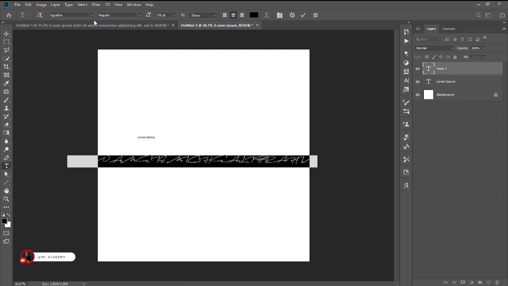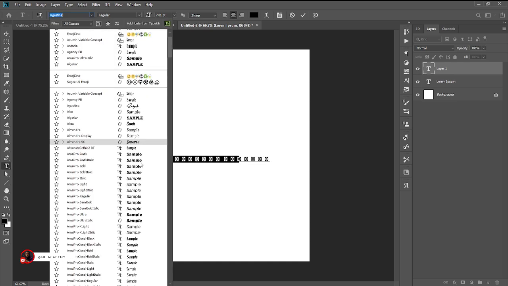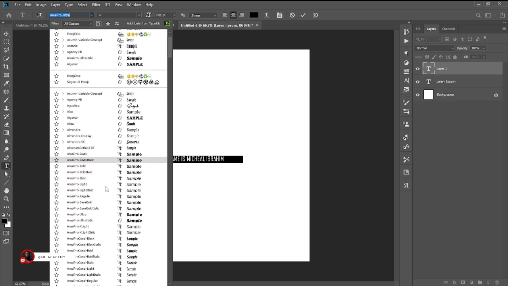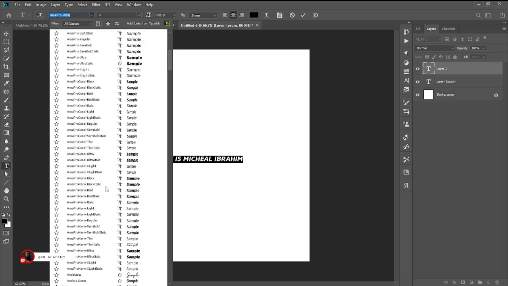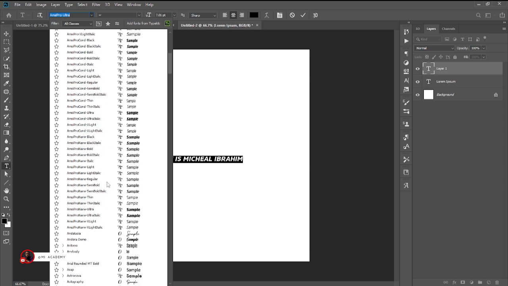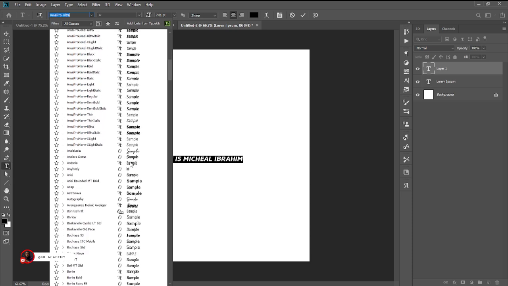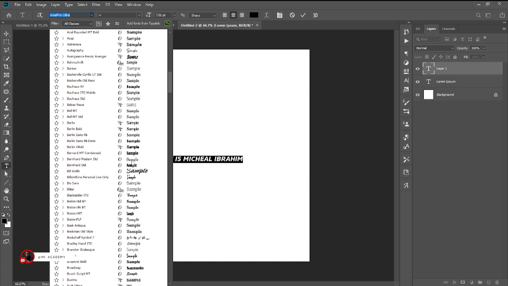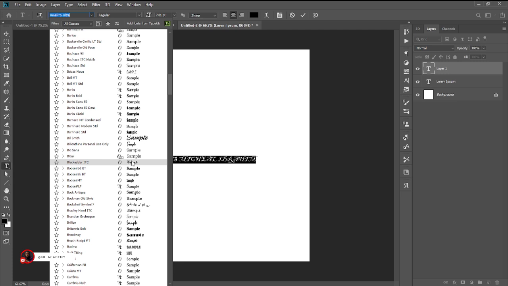Any font you want, you'll be able to select it here. This is the place where you select the font you want. See, you can see I have a lot of fonts here. Be able to choose whatever font you want for your design.